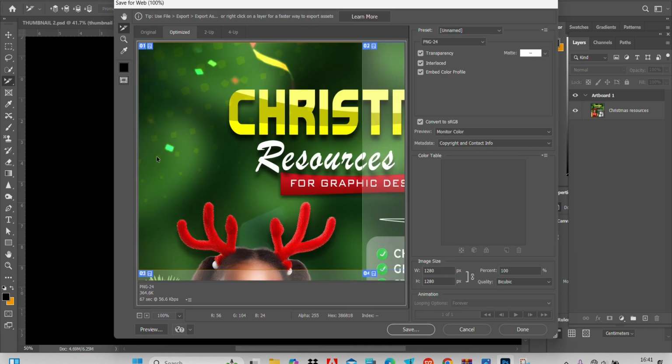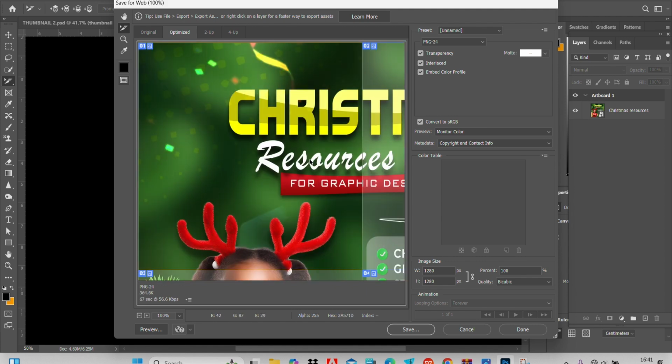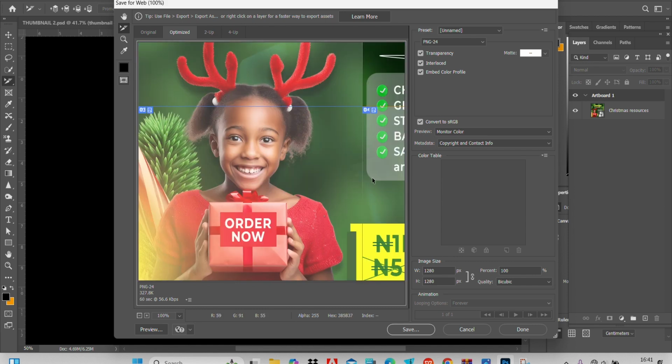So you just give it time, it will load. And you have different segments, 1, 2, 3, 4. Yes, so this segment is highlighted for you to see where the area covers, what each section will cover. So this is that section. So you just look at the presets and my settings of exporting.